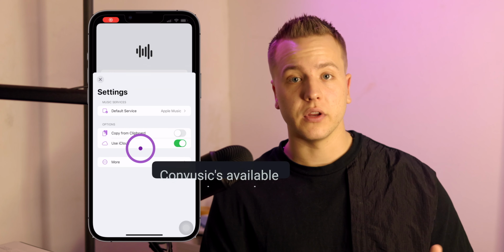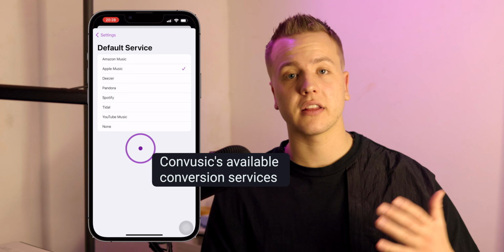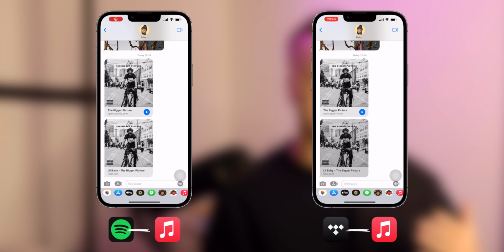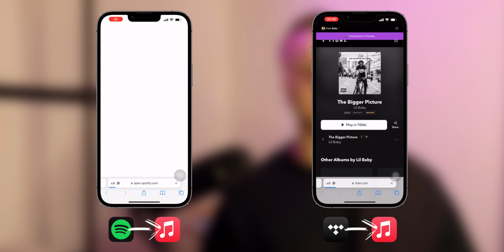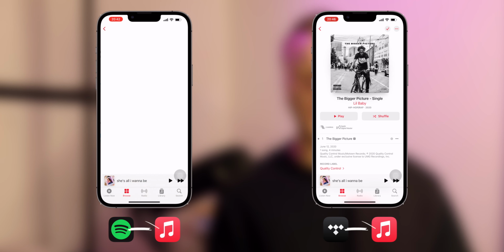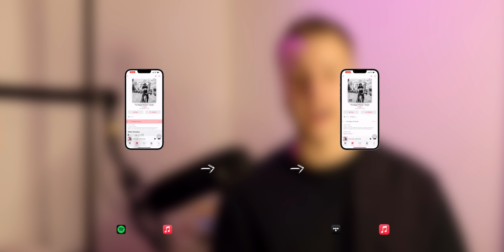Then the next one, if you use Spotify or Apple Music, you got a friend who uses Tidal, then you want to use Pandora, whatever it is, Convusic is here to the rescue. Whenever you're getting songs shared to you from different services, when you tap on the link, it'll open it directly in the music player of your own choice. So I have mine set to Apple Music. If my friend was using this, he could have it set to Spotify. Another friend could have it set to Tidal and so on. And it'll do the conversion for you so you don't have to try to find the song or search it yourself manually. So that's pretty tight.